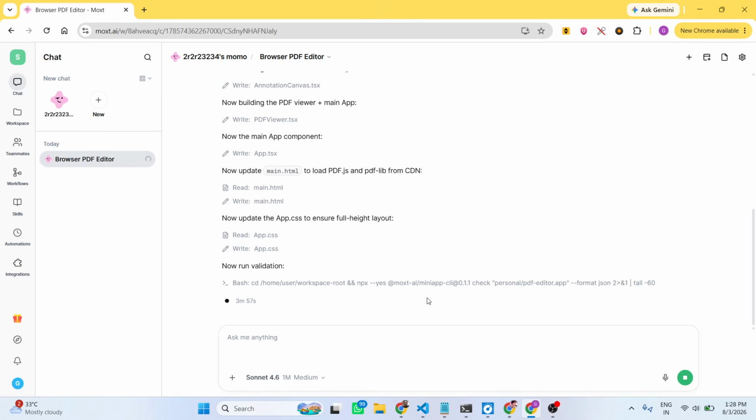So you can see it is running the application, just running validation checks. So it has its own terminal widget which directly executes all the commands in the background.